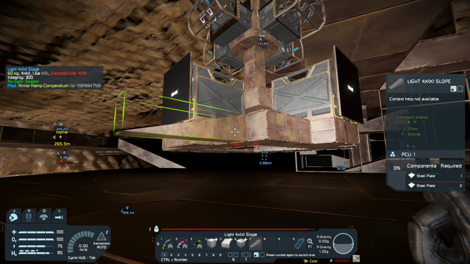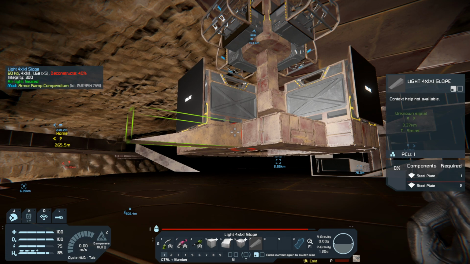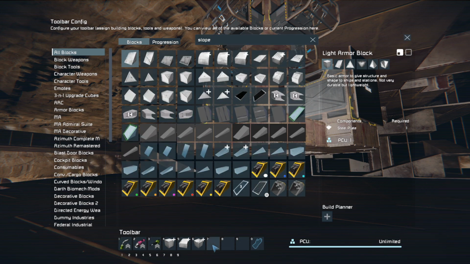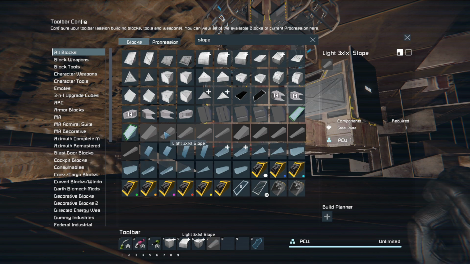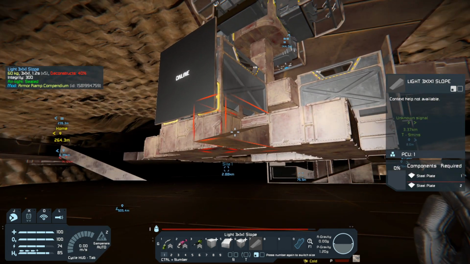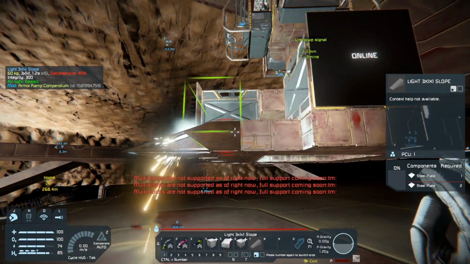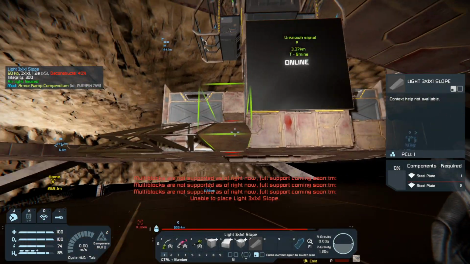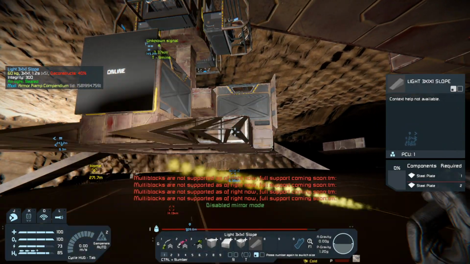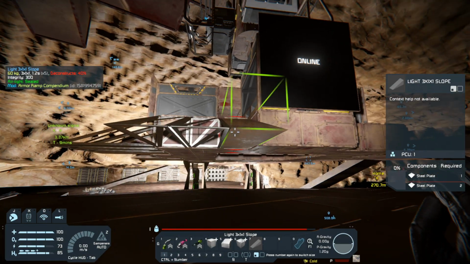I'm not against doing that. So G, slope. Instead of a 4x1, let's try a 3x1. Come on now. Okay, you know what? Mirroring's off. Stop complaining, because I'm not even using mirror mode right now.